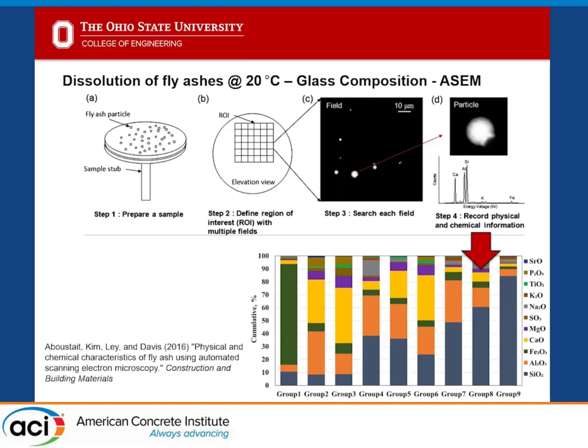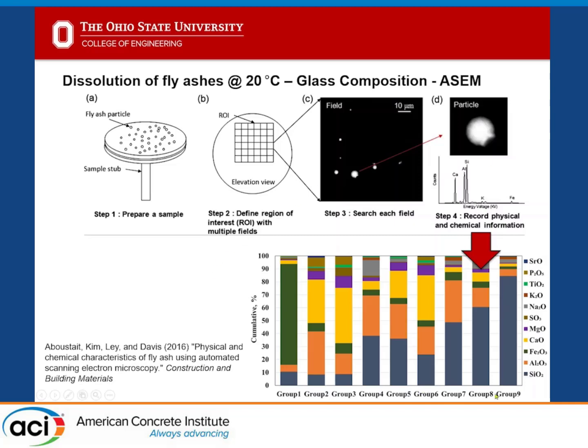So I forgot to thank Tyler at the beginning, but I'm borrowing some of his data from his ASEM procedure. In this method, we take a SEM stub, we embed fly ash particles on it, and stick it into the scanning electron microscope, and using a VSE technique, we can assess both the particle size and the chemistry of the different glasses present in each of the fly ash particles. There are hundreds and hundreds of samples tested. Tyler has determined that there are 9 main types of glasses, and we've shown the composition of them here at the bottom of the page.